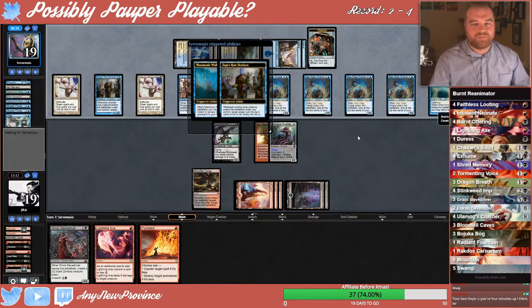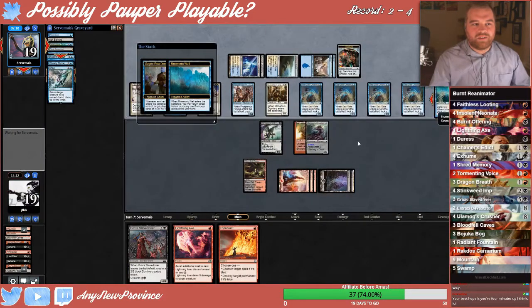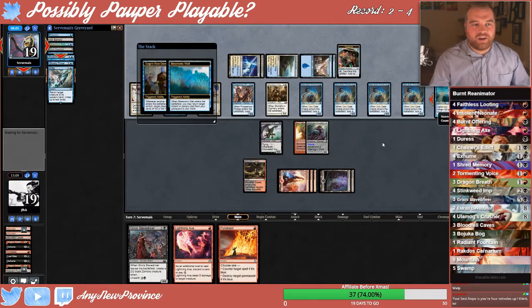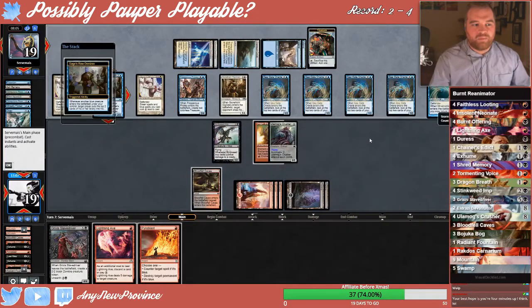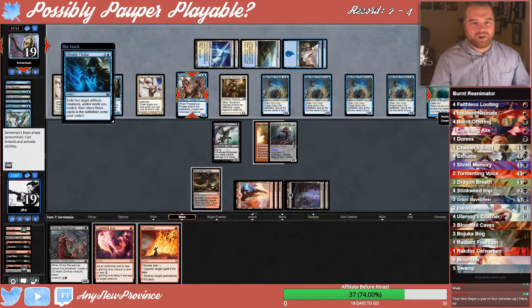There's Mnemonic Wall. Okay. Gets back Ghostly Flicker. And mills us again. We're at 19. And what's this? What's all this nonsense? We can't do anything to it until they don't have any mana.